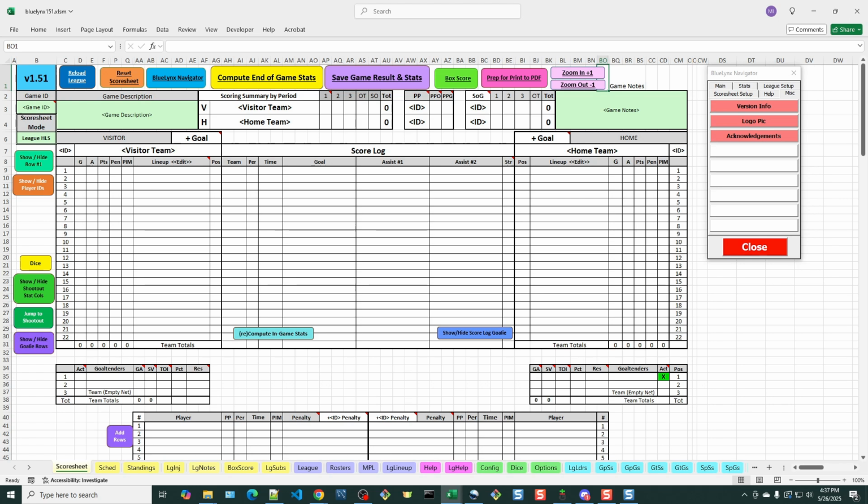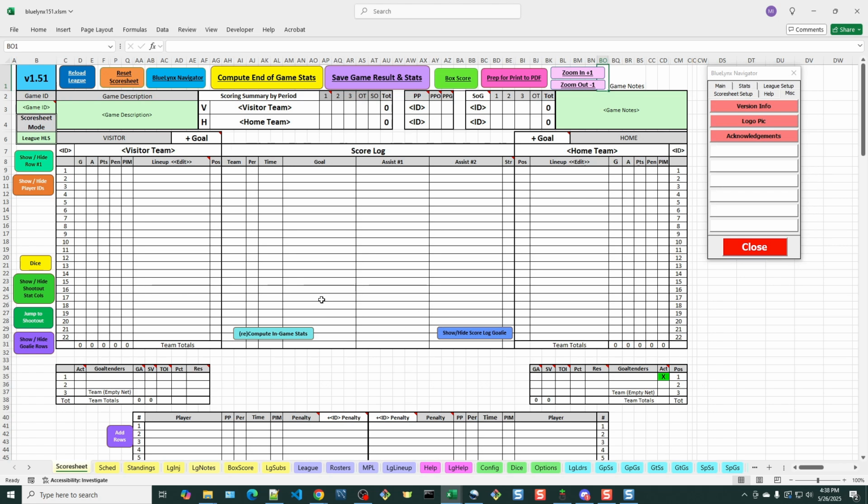You should have configured your starting lineups for teams, ideally all your teams, but at least the teams that are going to play in your first game. And hopefully configured some custom colors for the teams. That makes the score sheet look a lot nicer. And lastly, figured out what statistical categories you want to track for your project and how to set the spreadsheet up to capture and track those statistical categories. So those are some of the prep before you can start really playing games.